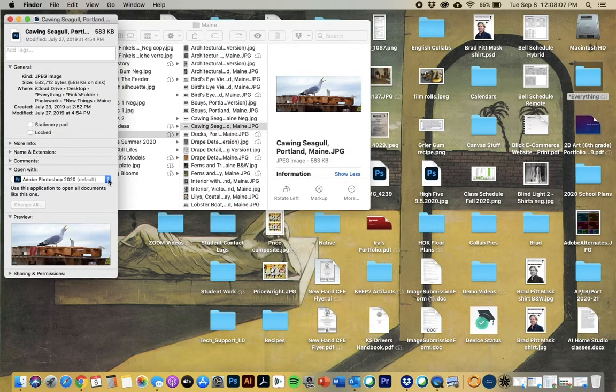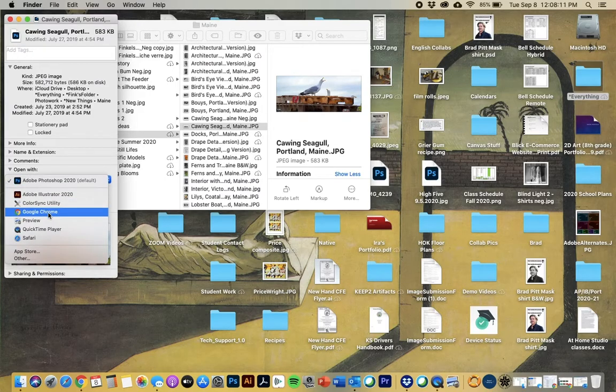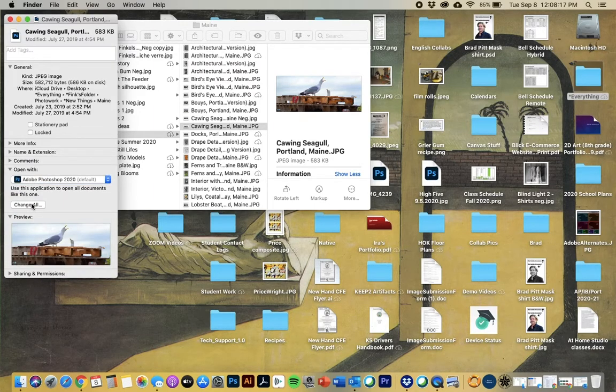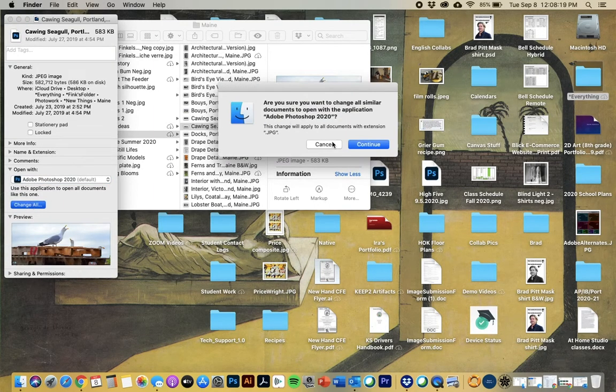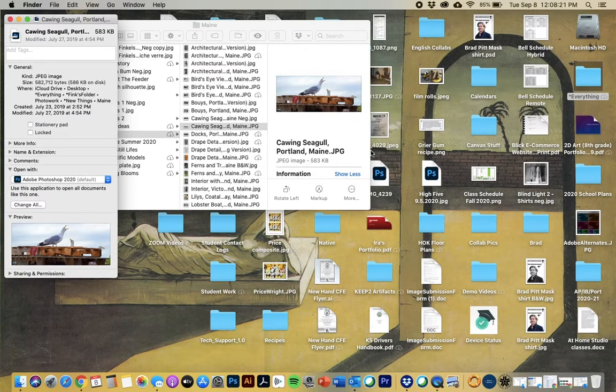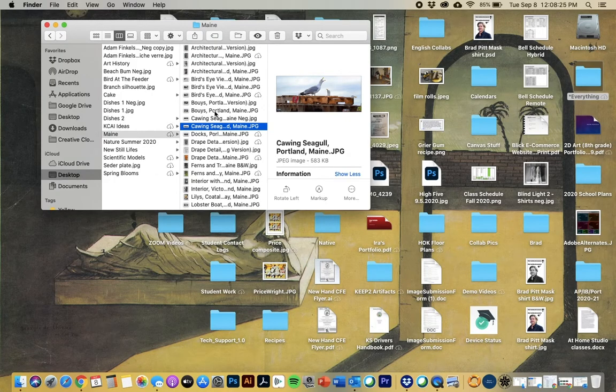When this window pops up, click right here where it says Open With, and find what software you want to have be your default, and that's going to be Photoshop. Then you're going to say Change All, and it'll ask you if you want to continue. Are you sure you want to do that? Say yes. And now, when I just double click on any JPEG image, it will open up in Photoshop for me.